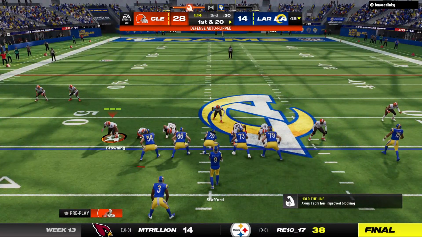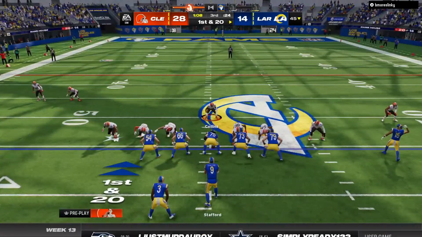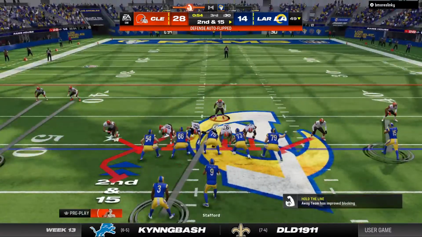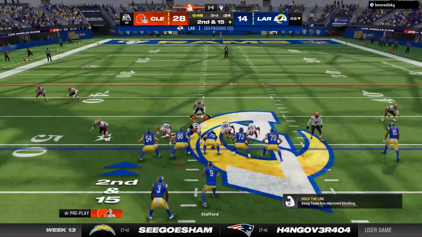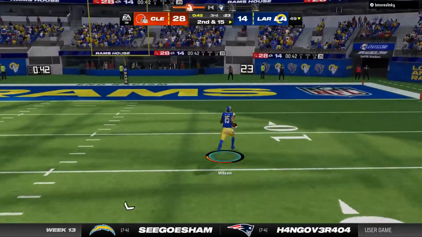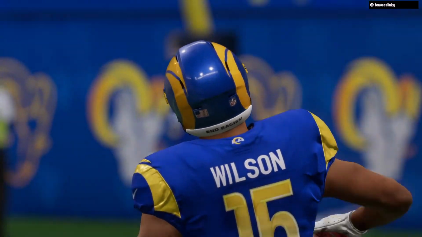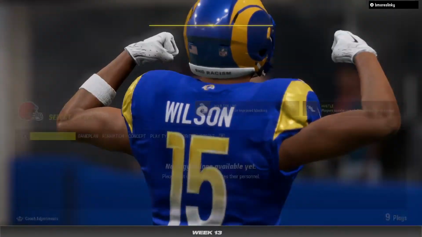So following the hold, they're in a bit of a hole here with a 1st and 20. From the shotgun, here's a give to Akers. Myles Garrett, the all-pro defensive end, there on the stop. And they're going to hurry back to the line now. On 2nd down, here's Stafford. Got a man here, it's Wilson. Touchdown, LA! Michael Wilson with his 2nd touchdown of the afternoon. And the Rams are able to cut into this deficit here in the final minute of the 3rd.